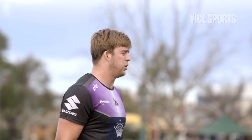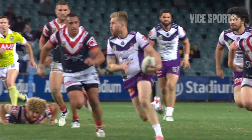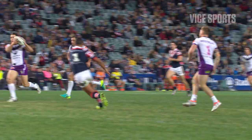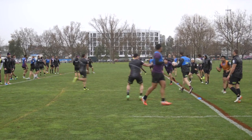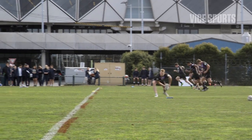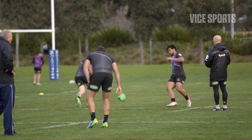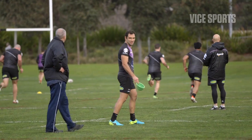For the players themselves, often they'll just look at how much distance they covered — that's the important metric they want to see, how far did I run. Some players are really interested in it and after each session or game, they'll go to the performance staff and look at their figures to see how much ground they've covered or what speeds they've travelled. Other players don't want to know about it; they know whether they've played well or had a poor game.